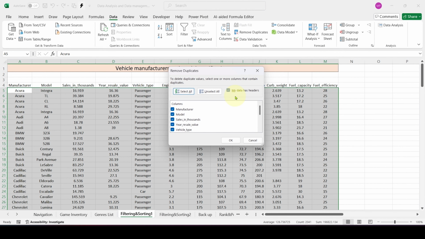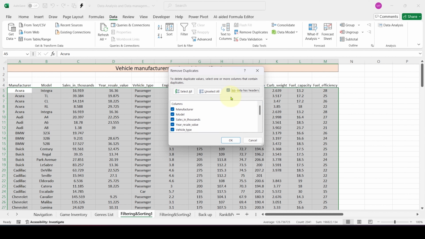The first thing you need to do is check whether this is on or off, which says that my data has headers. In our case, the data does have headers, so I want this checked on. If it is checked off, then this tool will look through the headers as well. And I don't need it to do that, so I'll check it on again.